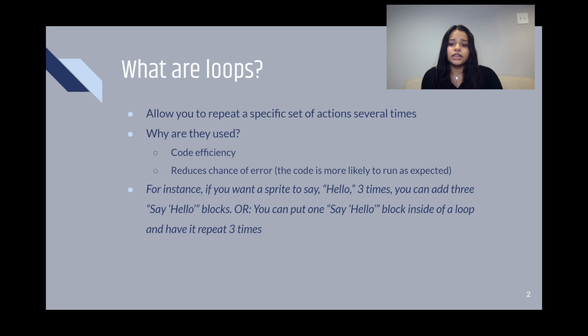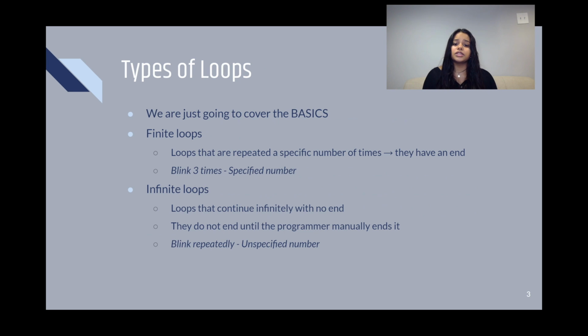So let's take a look at different types of loops. Like I said at the beginning, we're just going to cover the basics of loops. So I'm not going to introduce you guys to different types of loops like for or while loops that you're going to learn in other languages like Java or Python, but we're just going to talk about 2 different types, finite loops and infinite loops.